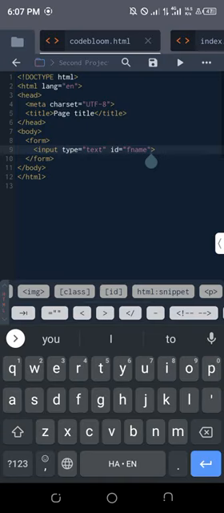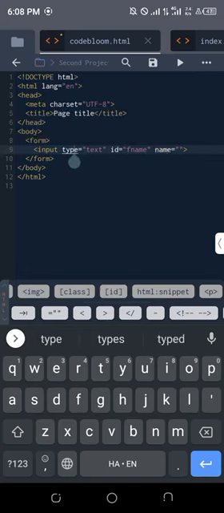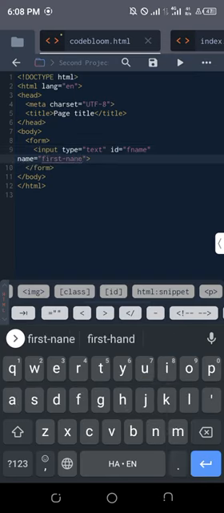So the next thing we have is the name attribute. You see the name attribute, consider it as a unique identifier for a form control. When you don't put a name attribute in your inputs, it will not send a value. If you do not put it, the value of the input field will not be sent, because this is what we use to tell the browser where it will submit to, that this is first name. So that is why the name attribute is very important when you are creating a form.